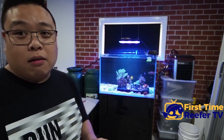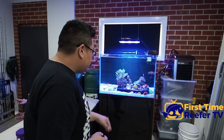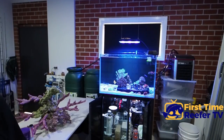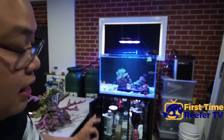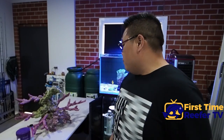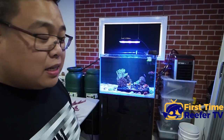The tank has been kicking along really really well - it has been going through its ugly stage so I've just left it. I've got a couple of new things in there such as an auto feeder so it can be on autopilot. Everything inside the cabinet is working fantastic. I've got Pax Bellum in but not hooked up yet, the new GW7 Plus DC skimmer is in there, the Pax Suns Core 7 is in there, KH Lab not running yet but it will be soon. I'm loving the K tank and it is definitely such a significant upgrade from their previous models - well done to the team at K, Mr. Adam Dalton.